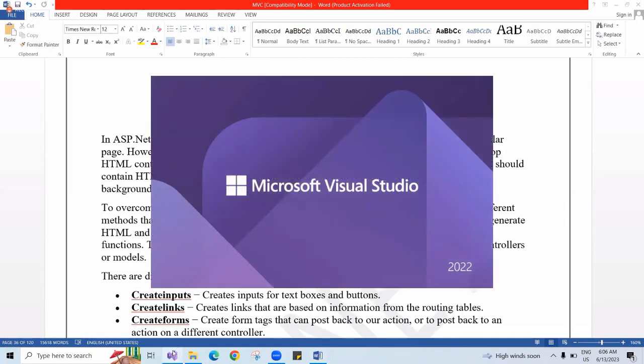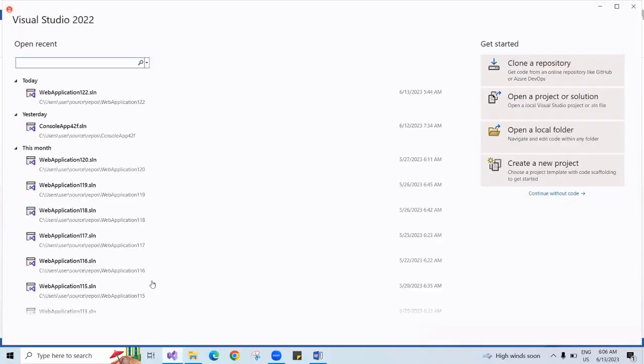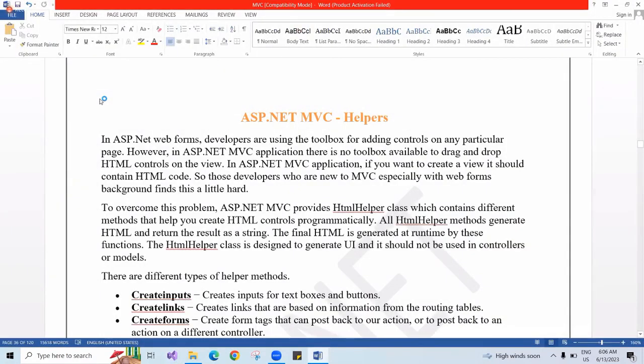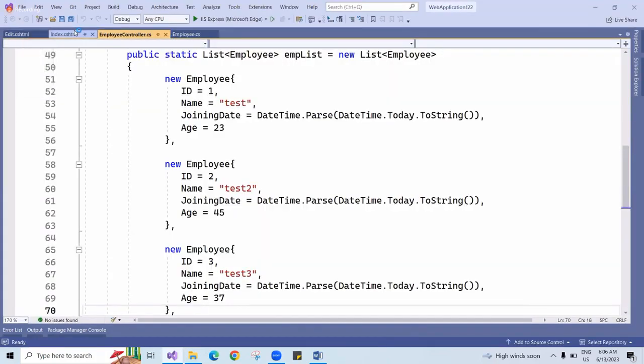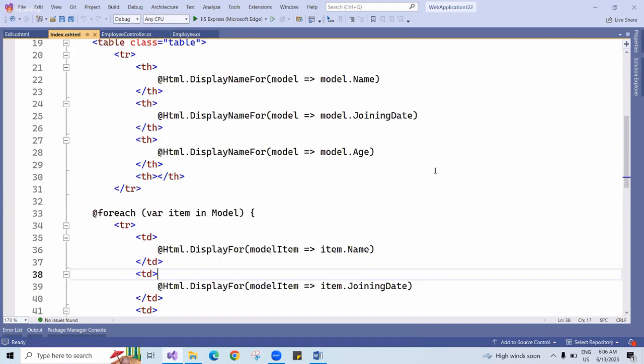If you want a text box, you write Html.TextBox. If you want a radio button or checkbox or anything else, if you write @Html. it will show all the options available, so that you can simply use them and get the features of that particular item.